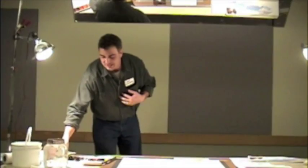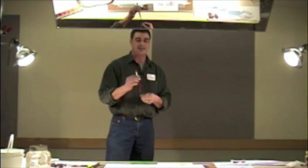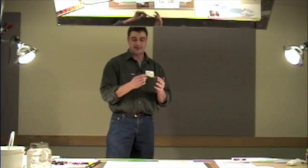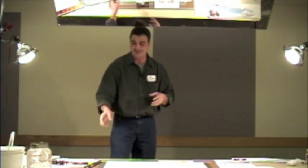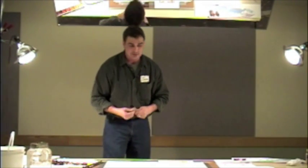And it's funny. The old expression is it's not the arrow, it's the archer. I just had to have this $100 brush. It's the classic male Kolinsky sable, and I didn't paint any better when I got it. I still like my little synthetics. It's amazing how far they've come with synthetics.